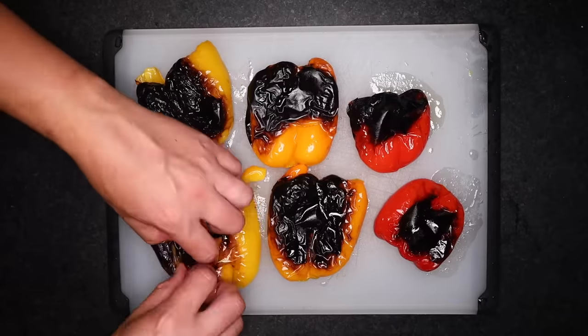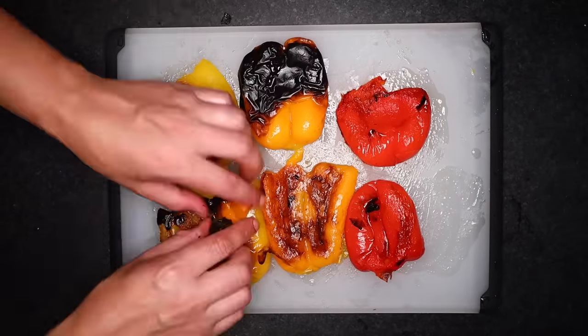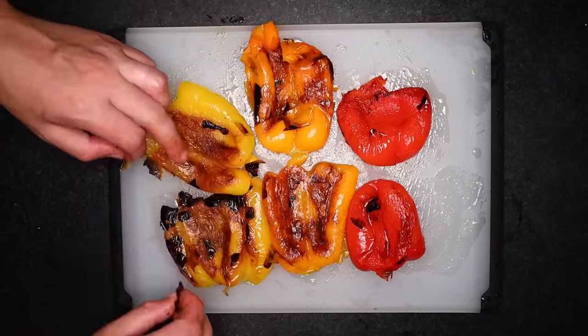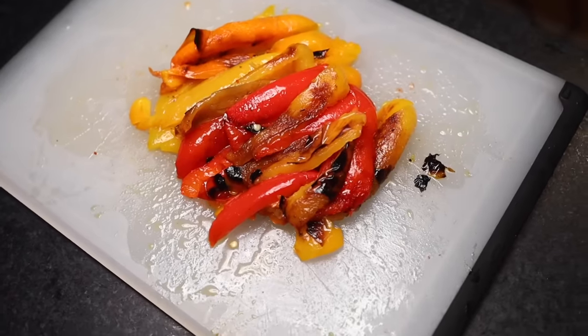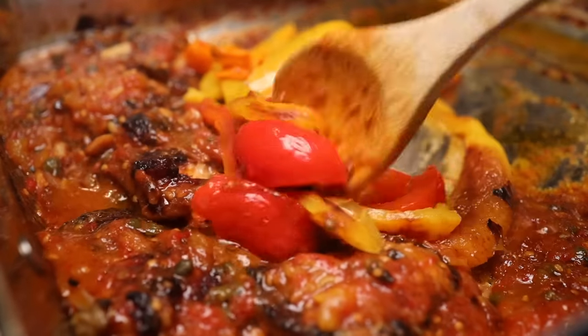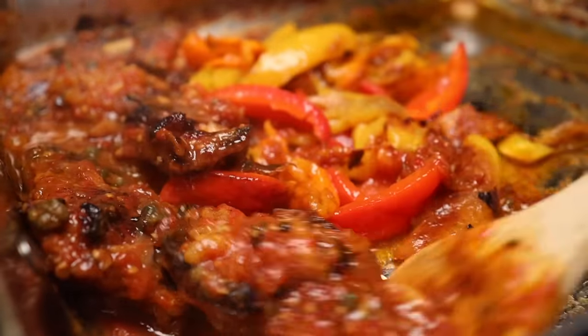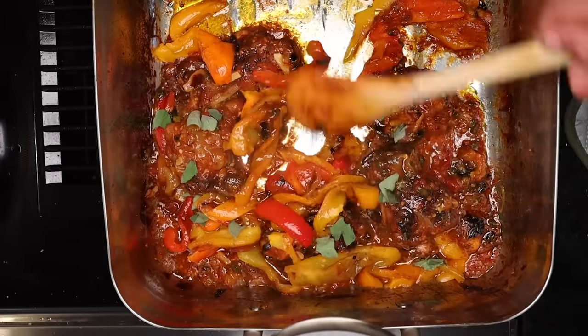While I'm waiting, I'll peel as much blackened skin off of the peppers as possible. Again, a little is fine, so only take off what you can easily take off. I'll stack those up and just cut them into big strips. Love roasted peppers. In they go to reheat in the pan, and I'm very gently stirring things around. I don't want the chicken or the peppers to break apart. Time to tear in some last-minute fresh herb, and I'm doing sage. You could use almost anything.